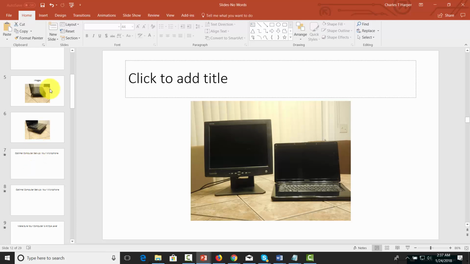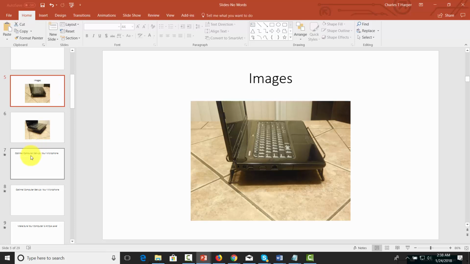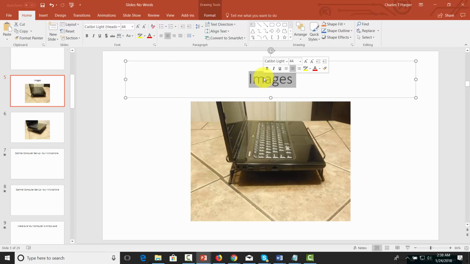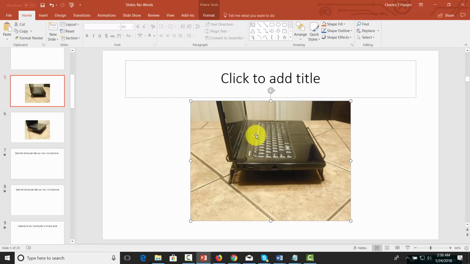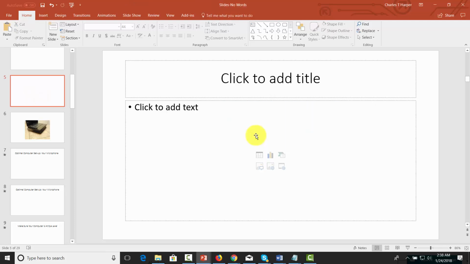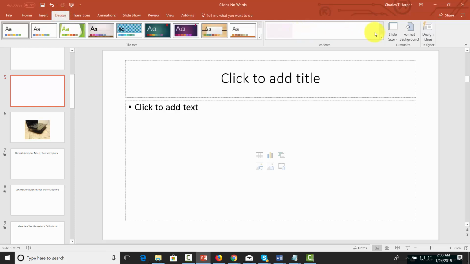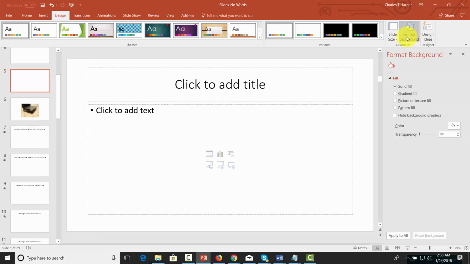You should now have your slides in order along with the images and where you're actually going to be presenting them. The one thing you're going to want to do for the appearance of your presentation is you'll want to change the structure of your images. And so in this particular case, we're going to take out the text images and we're actually going to remove this image since we know which one we want there. And what we're going to do is we're going to go to the design area and then we're going to format the background.